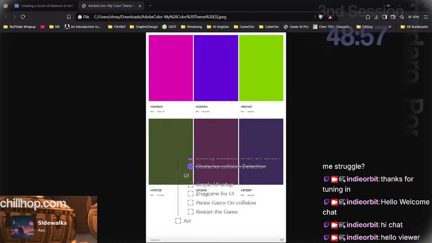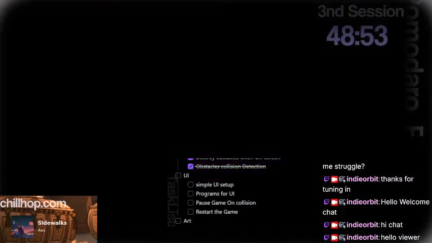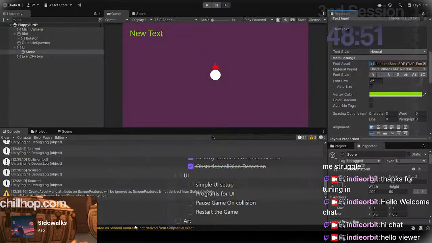And returning back to Unity now, what we should do next is follow the tutorial, I think, in order to learn how I can change the text according to collision. Then we can increment or decrement the score as well.